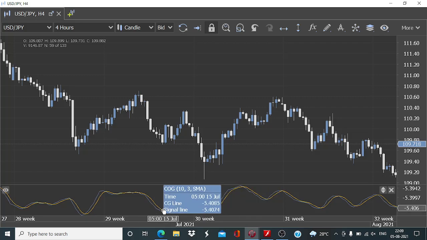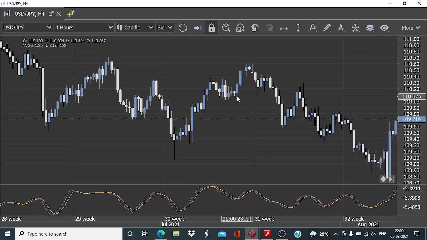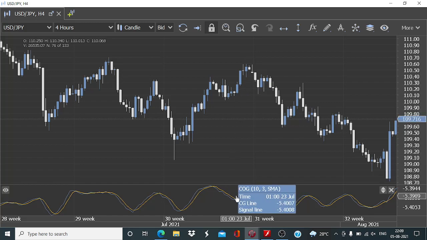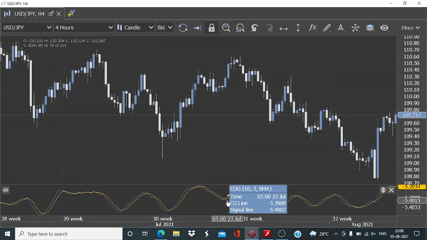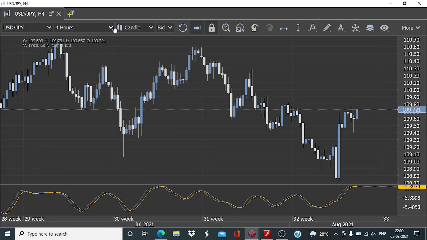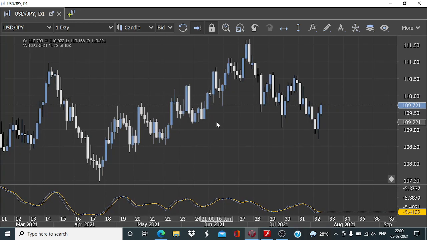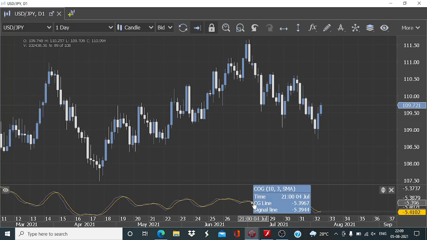We have these formations a couple of times, and that would have been the time our algorithm would have placed the buy trade. And as you can observe from the chart, most of the time the price action has moved as per this direction, as per this center of gravity setup, and we would have made a good amount of profit. And the inverse will be true for the sell trade. We will need the momentum to be on the bearish side on the daily time frame for a sell trade to be executed.